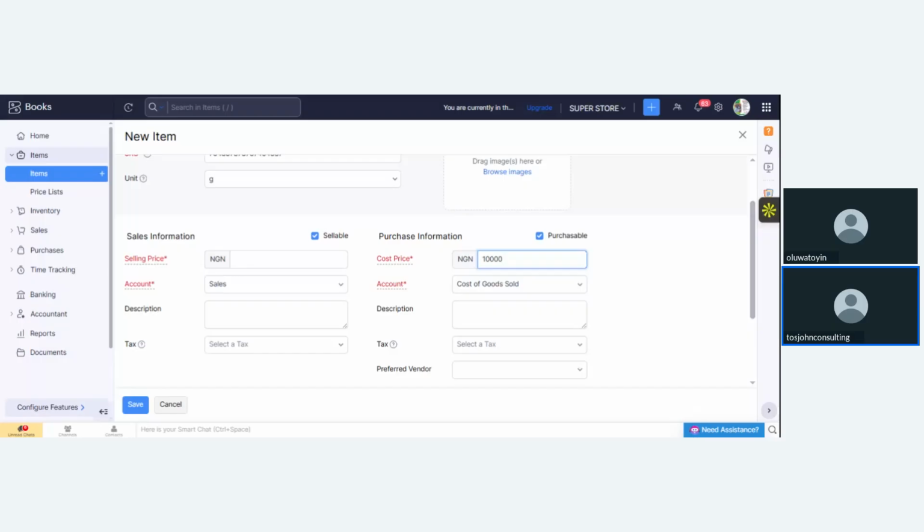So you can say, okay, if I go to the market and I purchase this product at 10,000, what margin will be fair enough for us to put on that cost price to use as selling price? So you can say, okay, 20%. You understand now? 20% of 10,000 is how much? It's 2,000. So you add 2,000 to it and you have 12,000.